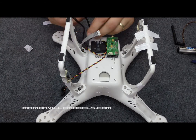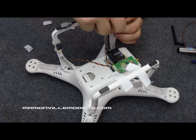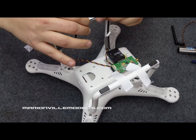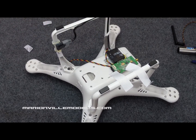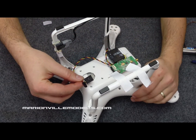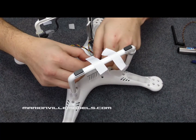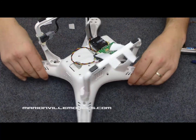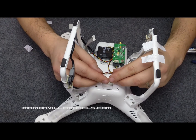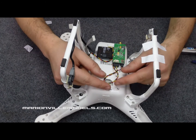Now if we just feed the CAN bus cabling, just turn that round, it can easily be tucked into the back of the leg and plugged in there. And that can be secured in with tie wraps. Now all we have to do is connect the Fatshark connections in. These are polarized connections, so they can only go in one way. Like that. Now, as this is the Phantom 2 with the 3-axis gimbal, which will be fitted here, once the cabling's on, and the gimbal is on, you can hide the cabling underneath the actual bracket. But first we need to fit the actual bracket.